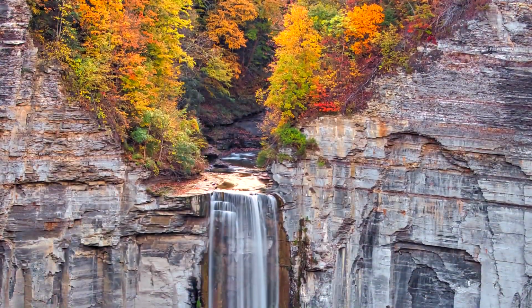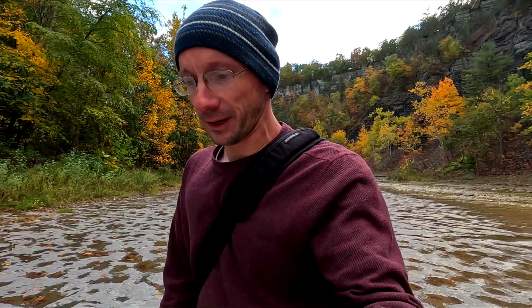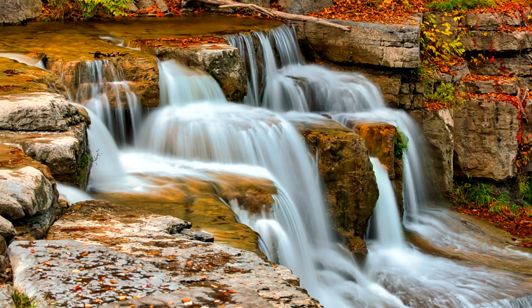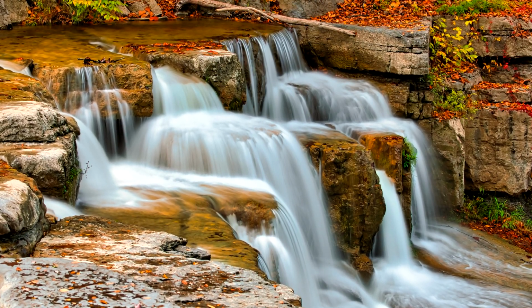So to close out the first day of this road trip to catch some fall colors and some waterfalls, I ended up at Taughannock Falls in New York in the Finger Lakes. The overlook was pretty neat. Kind of bad in the afternoon. You've got the sun coming in causing glares on your cameras, and it makes it a little harder to see. I went on back down to the bottom and hiked up to the gorge, and that was still pretty cool. The lower waterfall at the bottom by the parking lot, and then of course the upper falls is pretty neat.